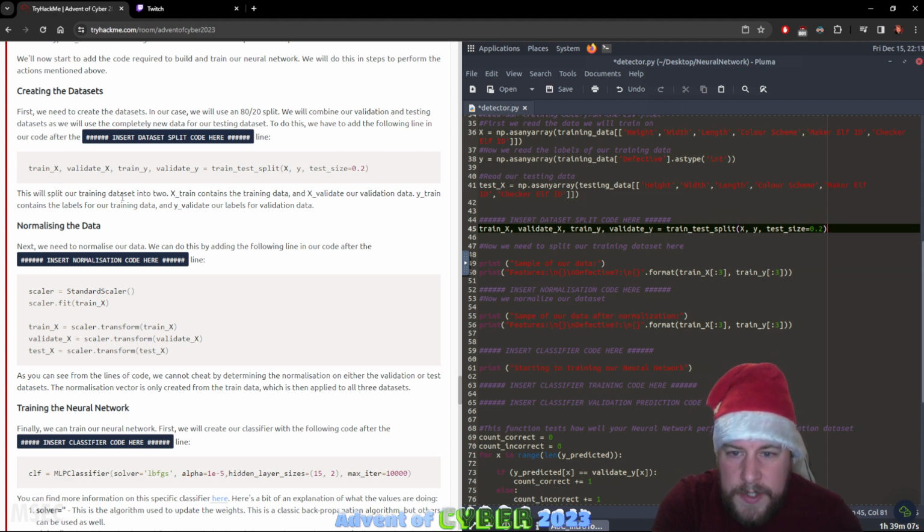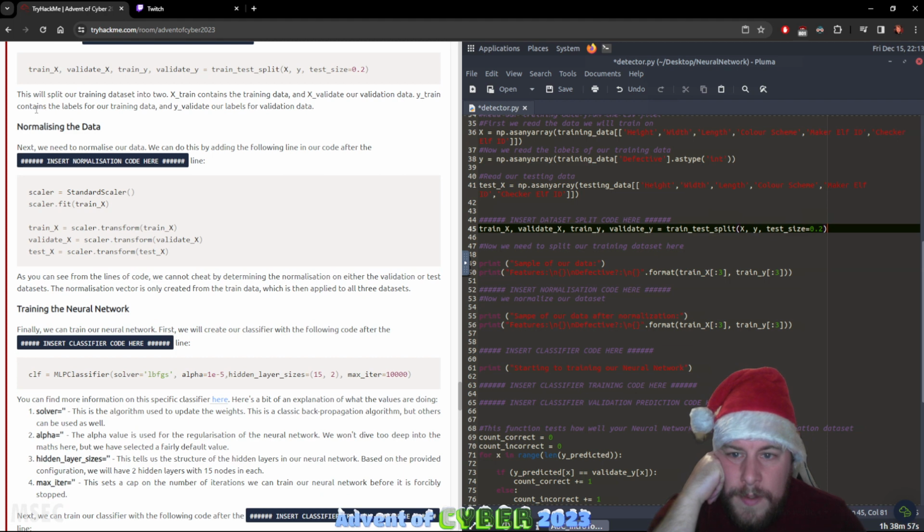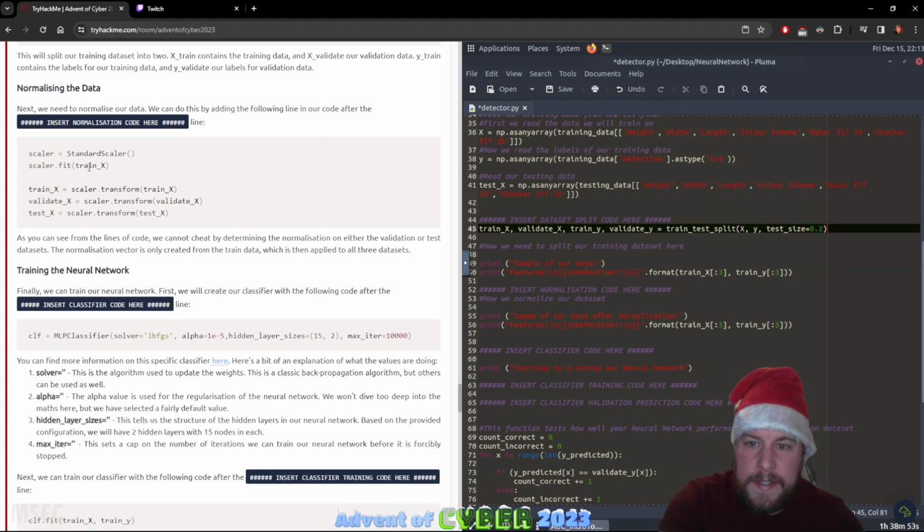And this splits our training data into two. We'll get these variables filled, where Y has the labels and X has the data.